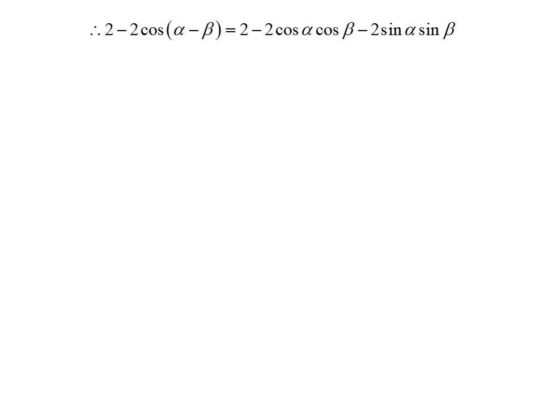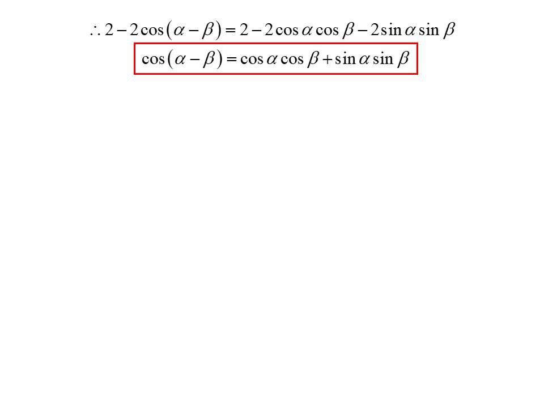So the reality is I wasn't actually interested in the length of PQ. I was actually more interested in this expression. Because from this, playing around with it, I now have an expression which allows me to expand out, if you like, trig. See, it's not like algebra where I can say, well, the cos of alpha minus beta is the cos of alpha minus the cos of beta. We're not really expanding out the parentheses. We have to use this pattern: the cos of alpha times the cos of beta plus the sine of alpha sine of beta.